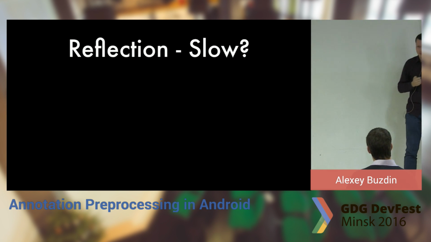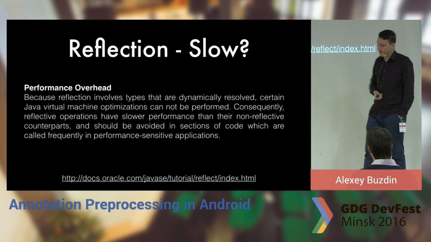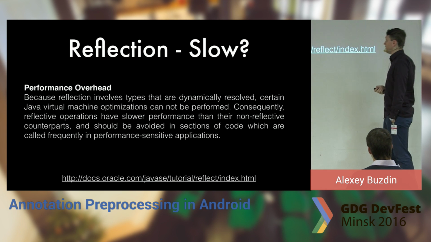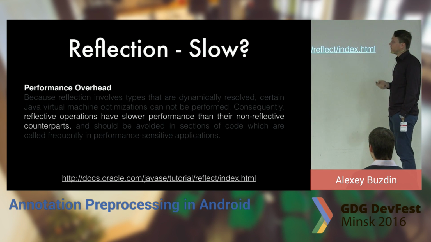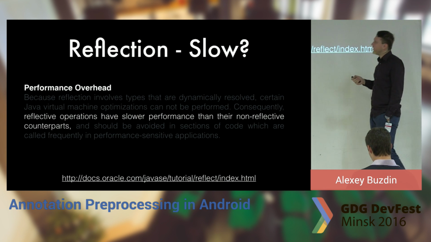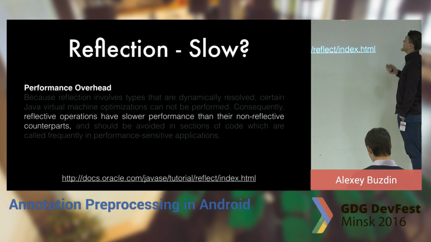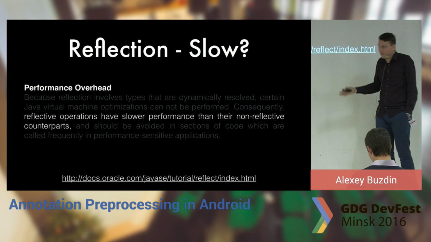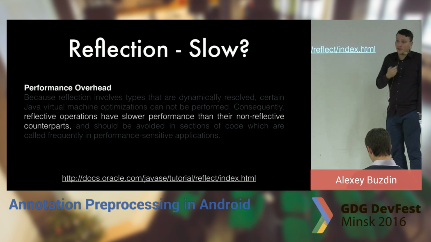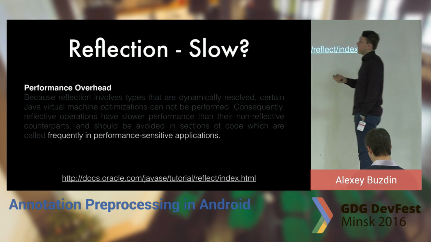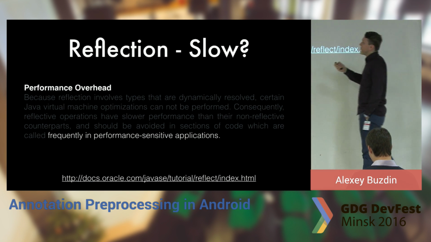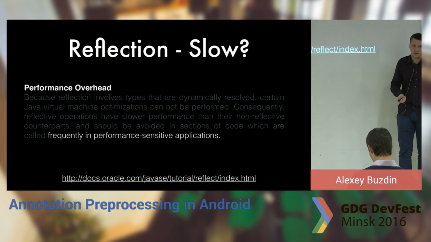Yes, no, doesn't matter. All the correct answers. And here is a snippet from Oracle specification. What do they say? They say that, of course, reflective operations have slower performance than their non-reflective counterparts. Duh. OK. But does it really matter? It really matters only if you use it frequently in performance-sensitive applications.